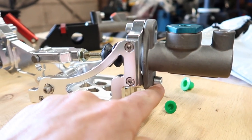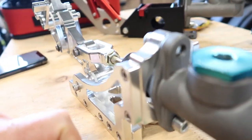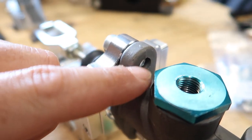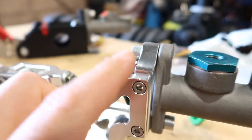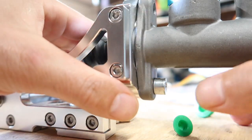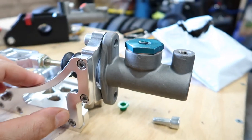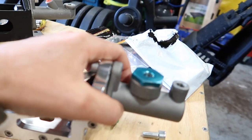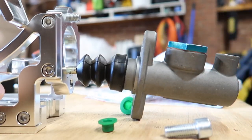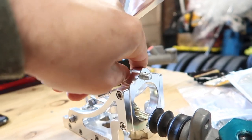Now, the next thing that I found was the master cylinder. As you can see, there's one bolt here and then there's one bolt here. So the thread is actually in this housing, because if you have a look in here, if you can see it, there's no thread in this. This is the open bit, right? So the thread is in this, so you bolt the master cylinder to this. If I go ahead and pull this bolt out here, watch what happens. All right, so that bolt's out now. This top bolt is still in. Now watch what happens. Just falls out. So basically it's only held on with one bolt, and as you can see, this bolt is still in here because that's where the thread is.